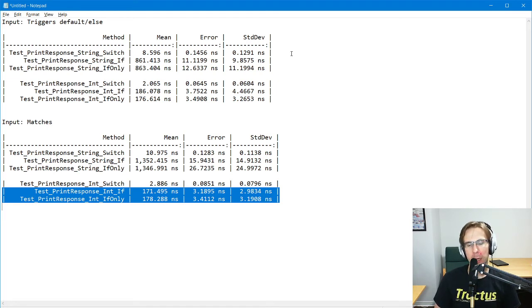But it's really fascinating to see how different code paths, different code styles can lead to vastly different performance. And again, I guess that's my takeaway from all this. Yes, I'm coming up with contrived examples. Yes, they may not be applicable to all scenarios. Yes, this is a horrible example, hopefully nobody's going to write an if statement that has 200 conditions in it. But again, if you're writing code and you're trying to figure out, is a switch going to be faster? Is an if going to be faster?